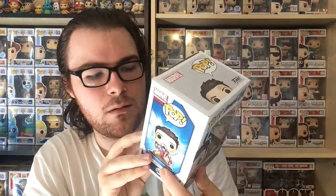Then on the back here, if I can read them from this distance, Tony Stark, Captain America, Hulk, that looks like Thor on top, Thanos, Black Widow, Ant-Man, and, oh, I forgot her name. Nebula. Yeah, Nebula, Hawkeye, War Machine, and Captain Marvel for this set. And the majority of these pops are the common, so they have their newer Avengers outfits for this. And then you got the side art form right here of I Am Iron Man, which is so good. This pop is so great. Personally, my favorite pop so far of 2020. It has to be. It's going to be a lot of people's favorite pops of 2020.